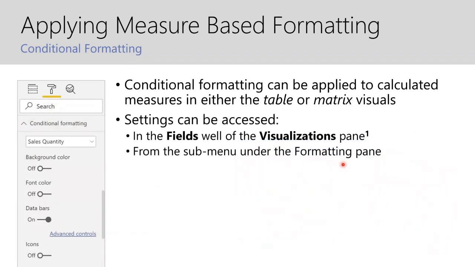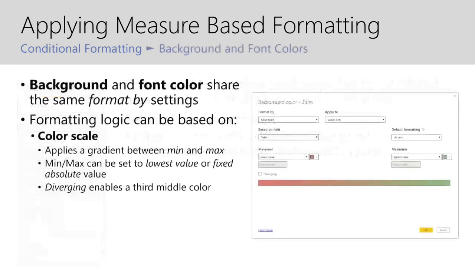Typically the settings are accessed in the fields well that you just saw. You can click the down arrow next to the item and it pops up and gives you the options. Technically, you can also go to the format tab and customize it there, though that's usually more mouse clicks than I care to engage with, so I very rarely access it from that environment.